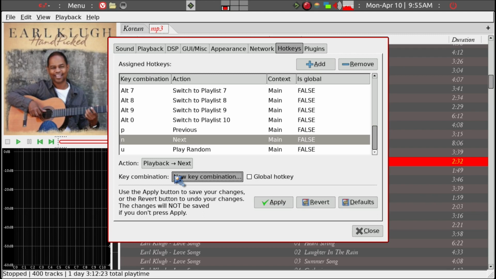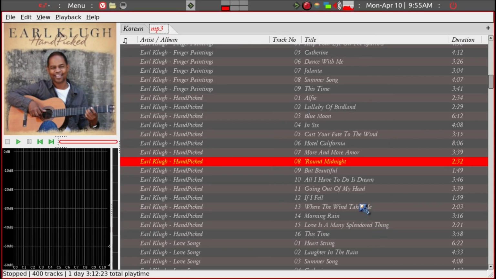So I just do function and then F6, and then it allows for the next song to be played. So I just go ahead and apply, and then we'll close, and then you'll notice that the song mark is here.